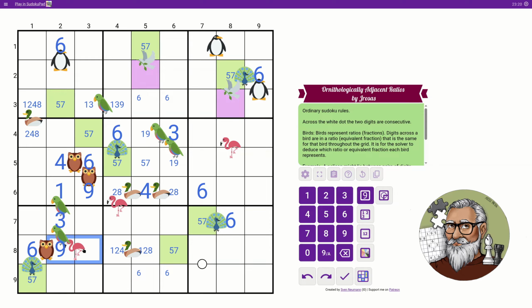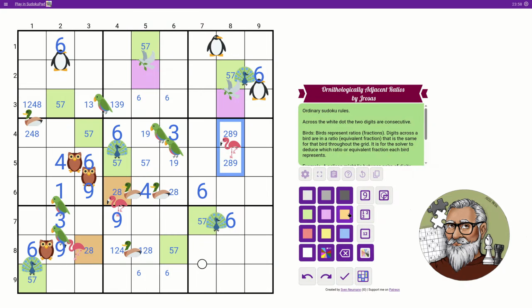Let me just look at that for a second. 3 and 6. If we can't multiply, we have to divide to get another fraction with the same ratio. If we need to divide, we need to divide by 3 because of the 9. And if we need to divide by 3, then this would have to be divisible by 3, but 3 and 6 are gone. Okay, so this is 28. It's this digit as well. I'm using too many colors, I know, but... And this would be... No, this would be 9. Oh. And this is 928 as well, isn't it?